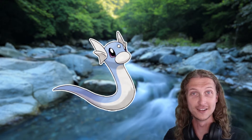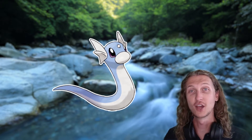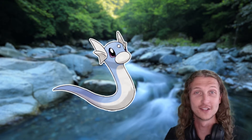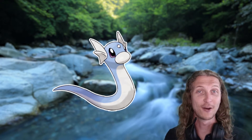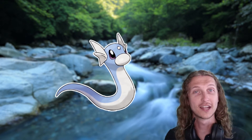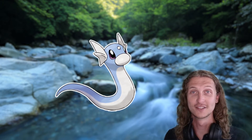And this strategy involves waterfalls. Dratini's Pokédex says that it hides behind waterfalls when it is going through ecdysis. This isn't because it's embarrassed or wants to hide — it's because the force of the fast-flowing water down the waterfall can actually help peel off the outer layer of skin from the Dratini. This is quicker and much more energy efficient than wiggling around rocks for hours on end trying to remove that extra layer of skin.